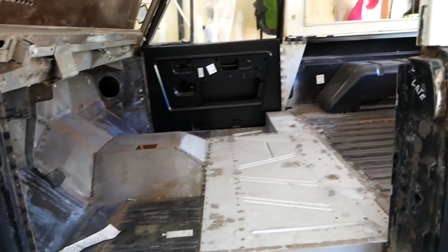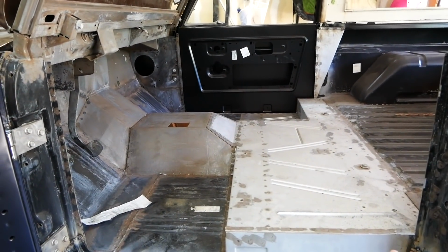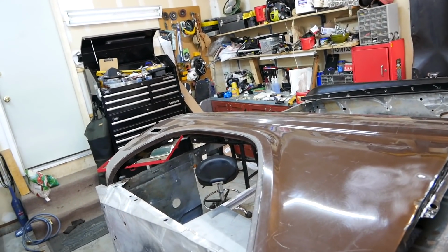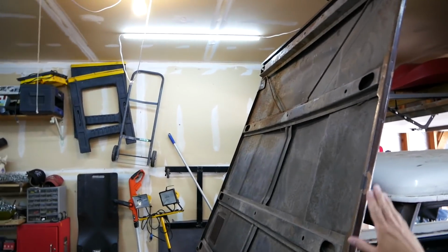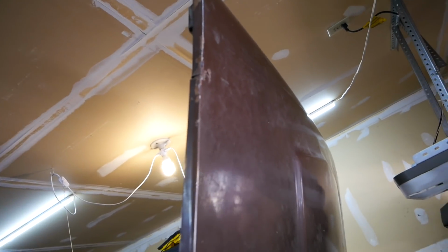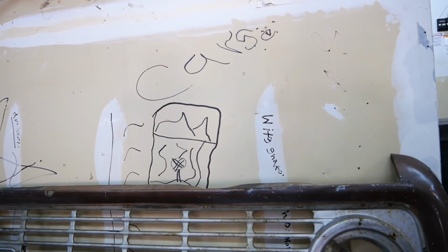Just need to finish a couple welding spots on that, grind them down, and then on to removing paint from one fender, and repairing a little bit on the hood right here, because there's a couple of cracks, as you can see up there, that I've got to handle. And so remove paint from it, and the grill. I have to do the grill as well.